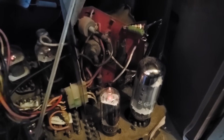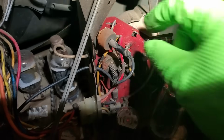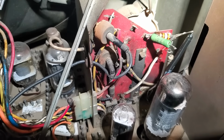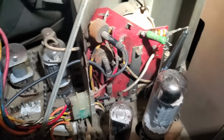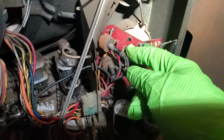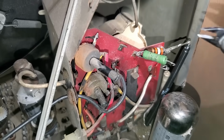Now it's down to 2.8. This board, I just saw it arcing. So this red board has become conductive, this stuff, and it's draining the focus voltage off the ground. So yeah, I don't know if I caught it on video, but there was a little light there at the beginning of the video. So I'll show you the way we deal with this.